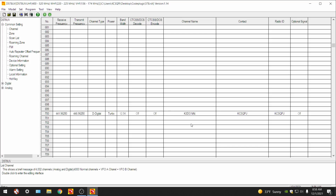So, okay, so when you go to program for your DMR repeaters, all right, this is what you're going to have to do. We're going to kind of start from scratch, but since I already have the K3DO machine here in Frederick already programmed, here's your output and here's your input. So it has a +5 offset. There is no PL tone on most DMR repeaters.